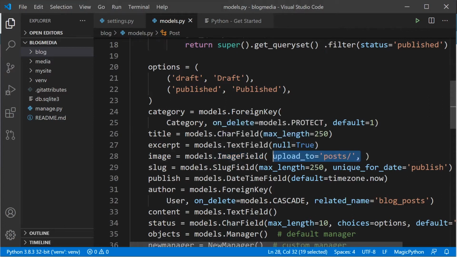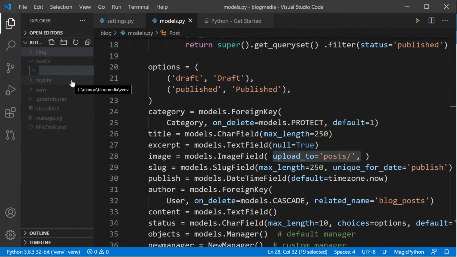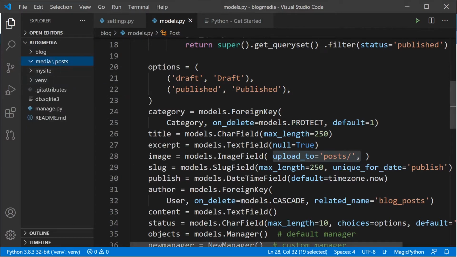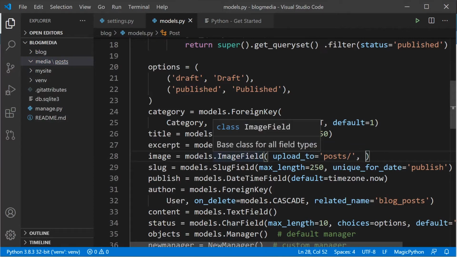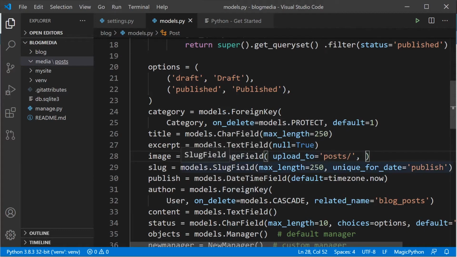So I'm going to define the upload to. Remember that our media is going to be placed inside the media folder. So I'm going to make a new folder inside of here called posts. That's where I'm going to save my files originally. And because I've got items already inside my database, I need to add something to them.